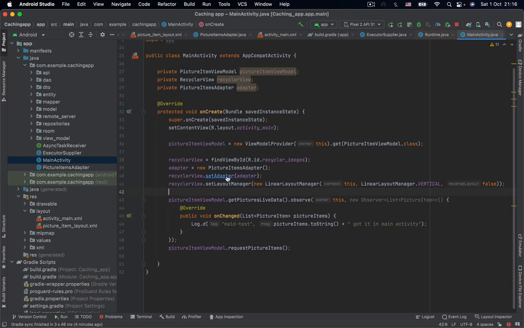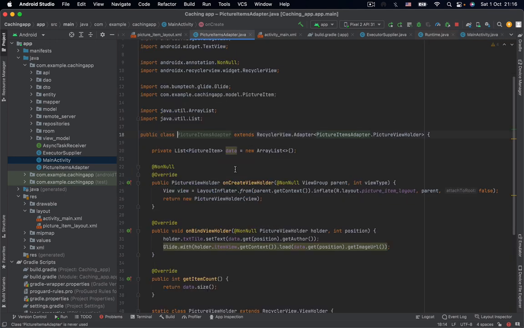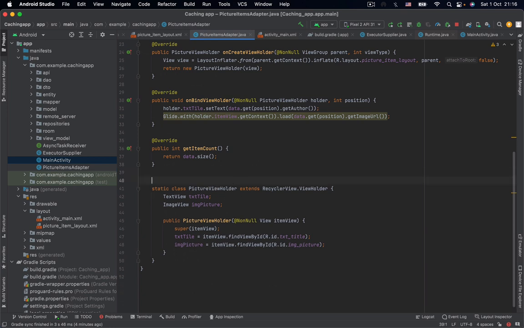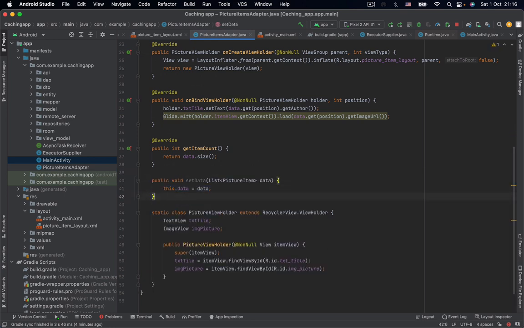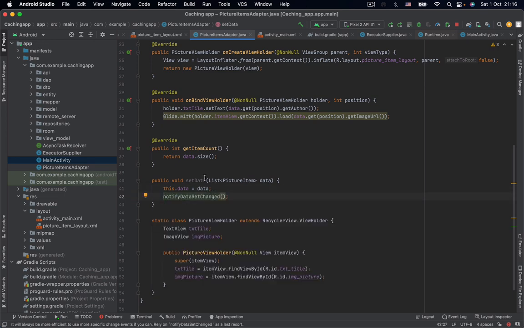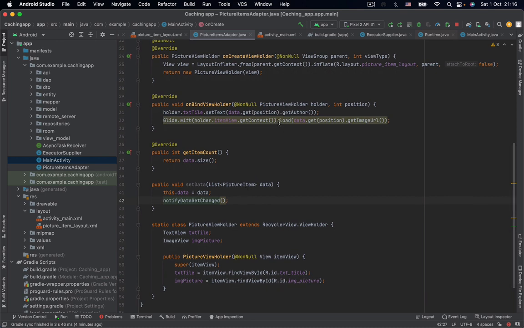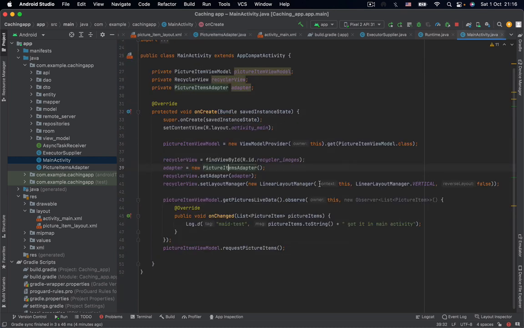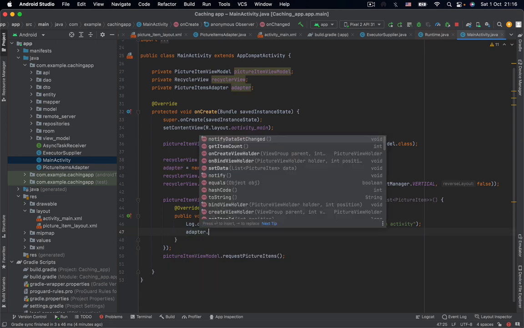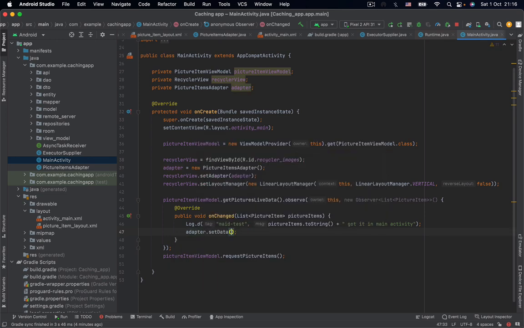So now what we are missing is how to set actually the data. So we'll add set data in here, which will, after setting the data, say notify data set changed, so that we can get our items drawn. And once we get the data, we will say adapter dot set data picture items.